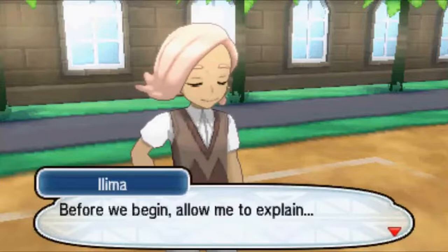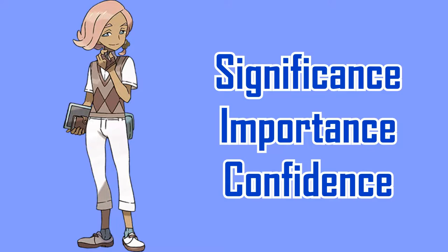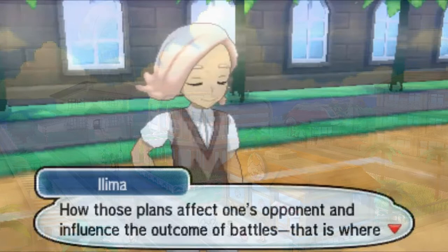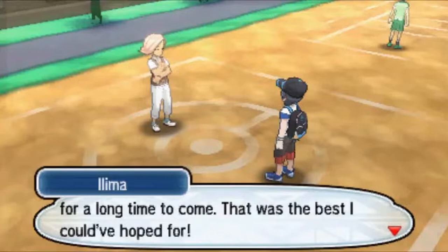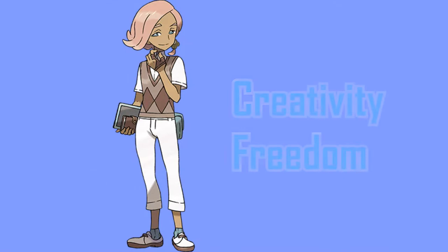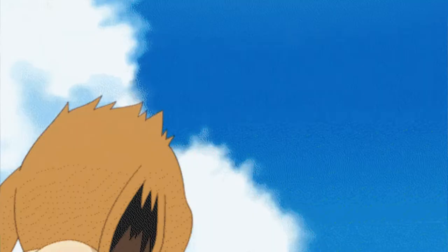I want to know why he is so interested in battles and wants to gather data for future strategies — and that's where the smallest amount of blue comes from. Blue overall communicates significance, importance and confidence. Ilima overall seems like a calm and relaxing guy, but during battle he becomes a completely different person who analyzes every move we make — someone with extreme confidence. The lighter shades of blue inspire creativity and the freedom to break from his comfort zone, becoming free to enjoy battles the way he wants to.